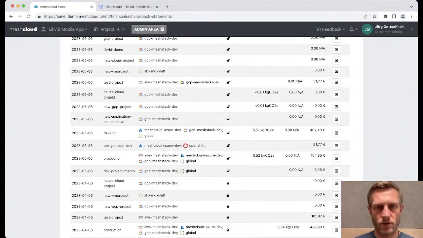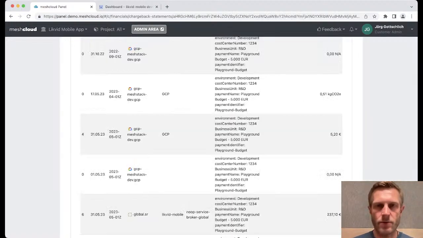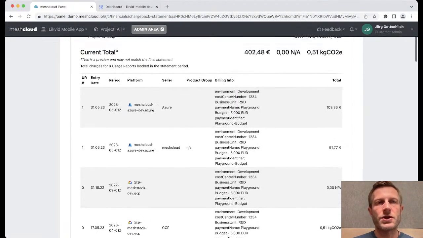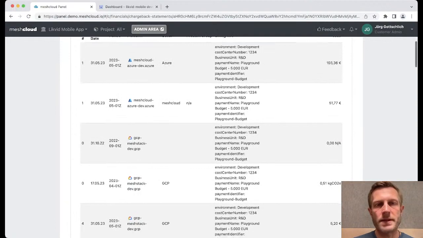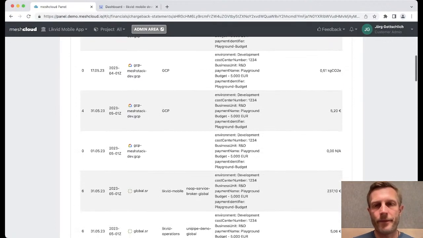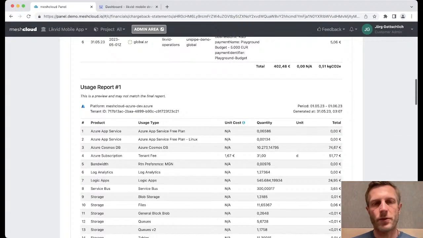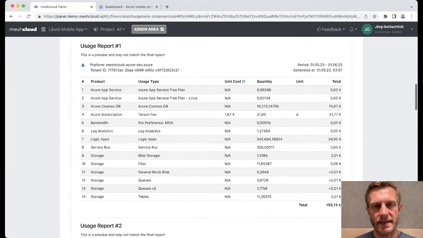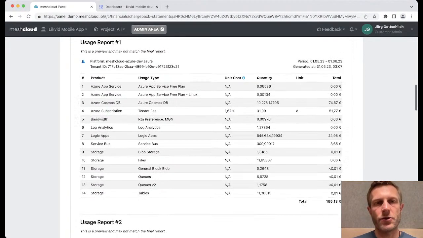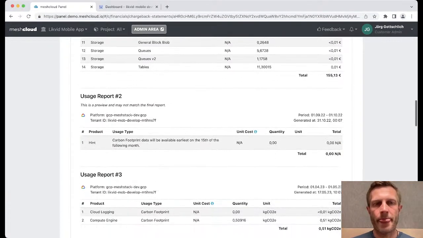We have the chargeback statements here as well, which give us basically the invoice of the cloud. Let's take this one where we have some consumption. So you see the different cloud platforms that are available, and all the costs that occur in the cloud platforms. We incorporate it into the system and display it here on a project basis. So that's down to the line item, to the resource that is consumed by a project, and we have all the cost attached here.